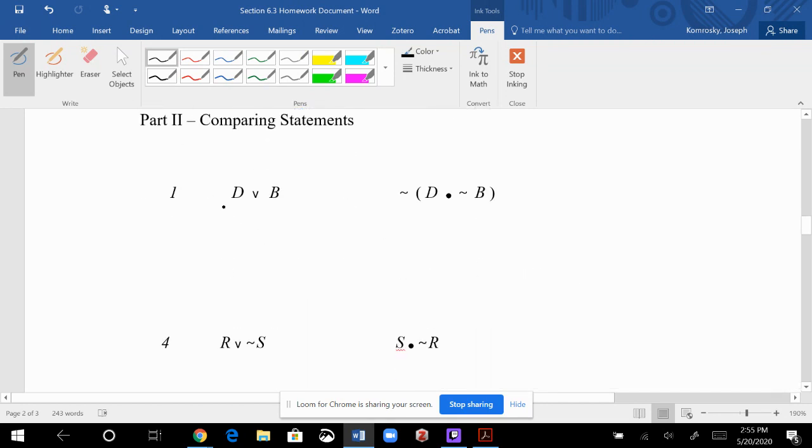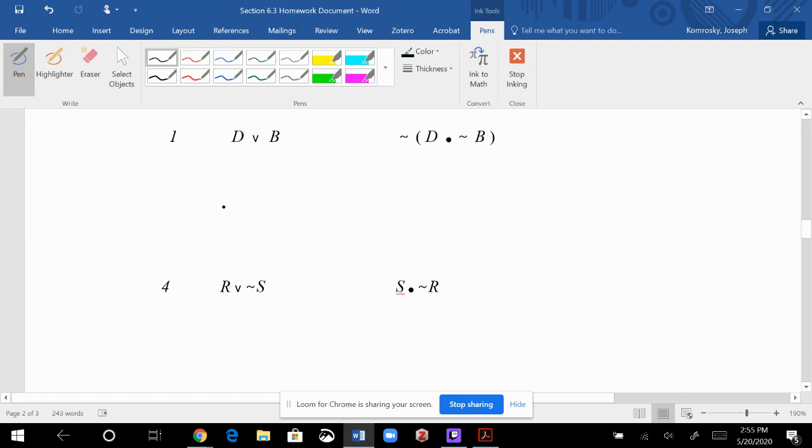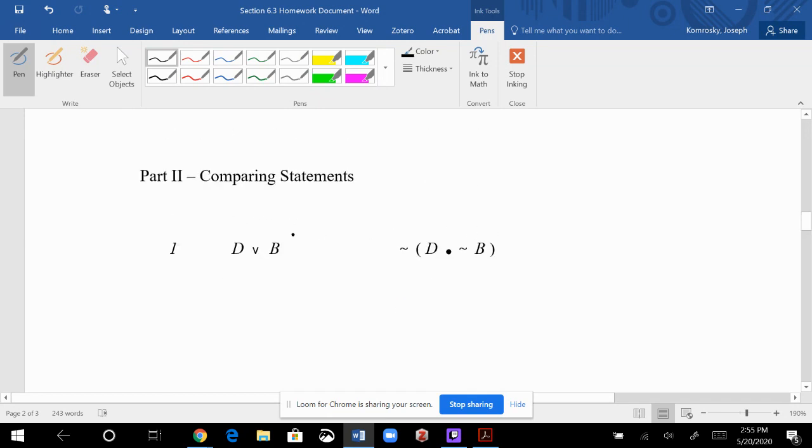Okay. So now we compare statements. All right. How many propositions? We have a D and a B. So two propositions, going back to the basics, two props, right? A proposition is a statement about reality, a state of affairs that either obtains or doesn't. It's either true or false. So we have two letters. How many lines in the truth table? Four lines. What's the main operator?